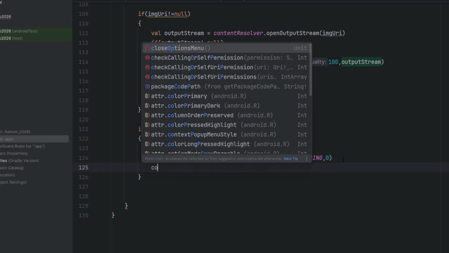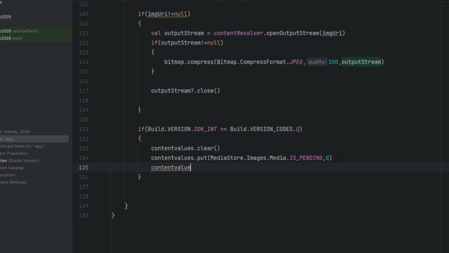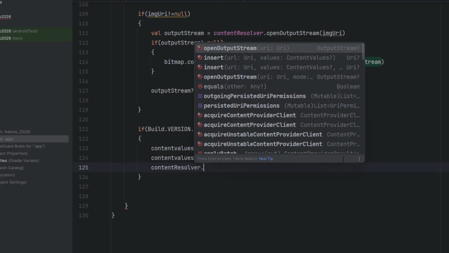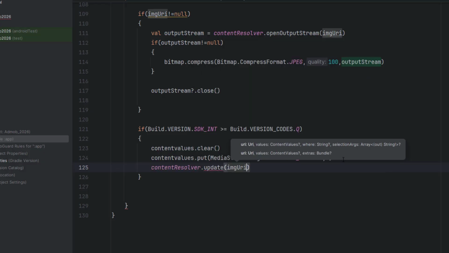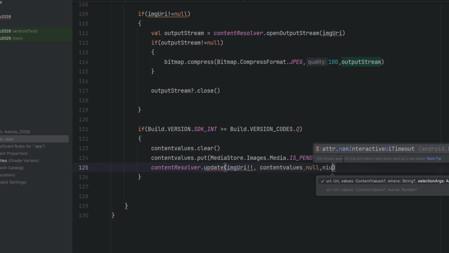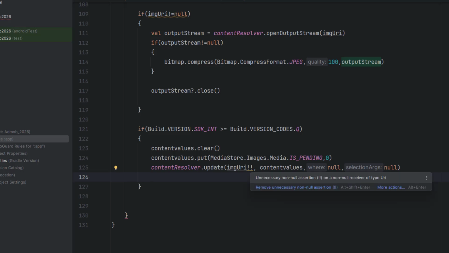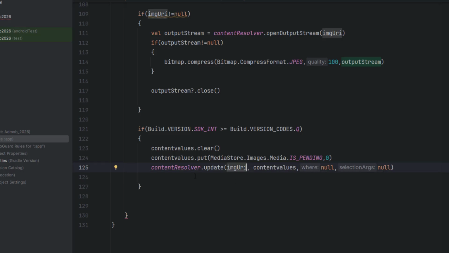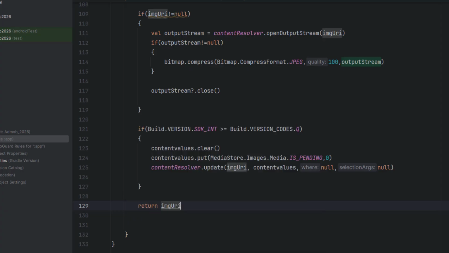And then we can simply say contentResolver.update, and what we have to update, first of all the image URI and the content values, and then we can pass on the null here. All right, and finally we can just return imageUri.